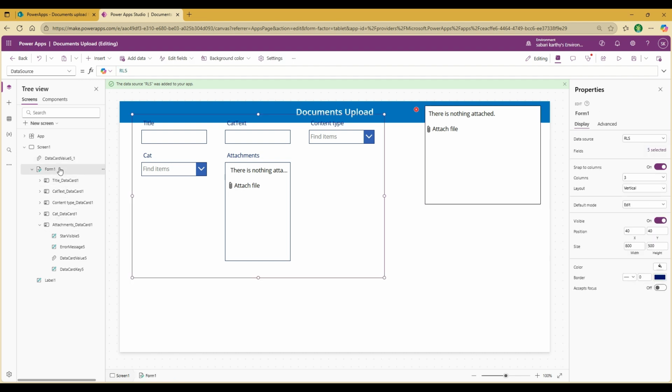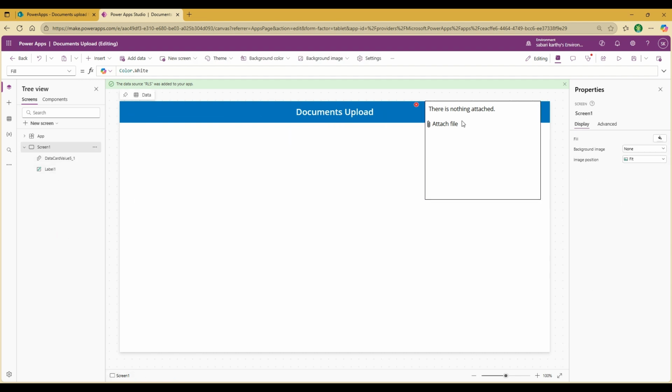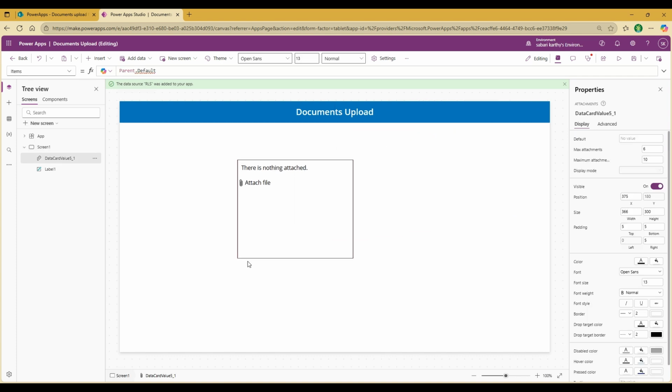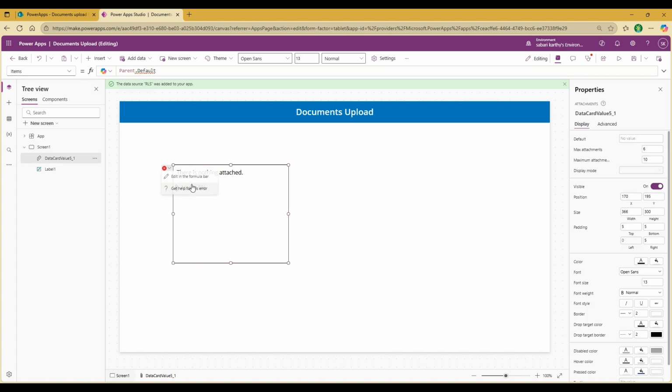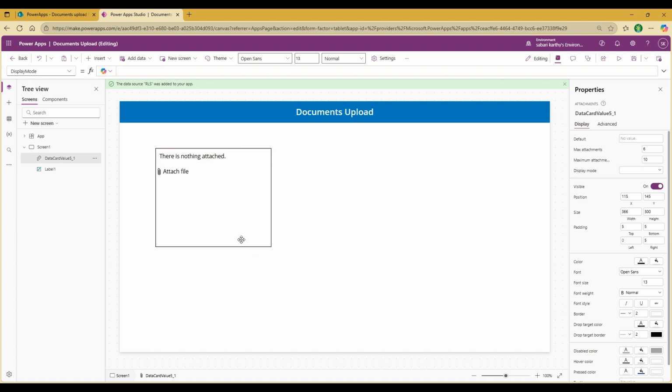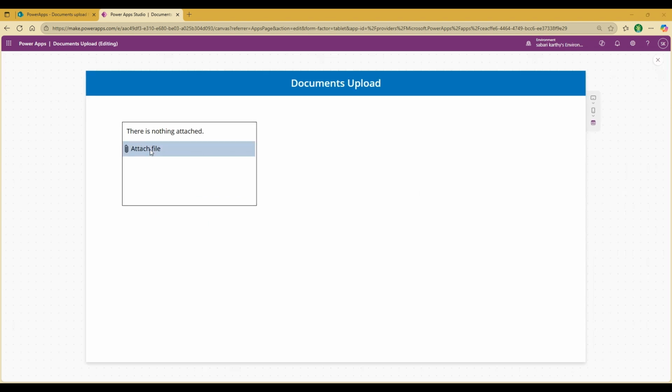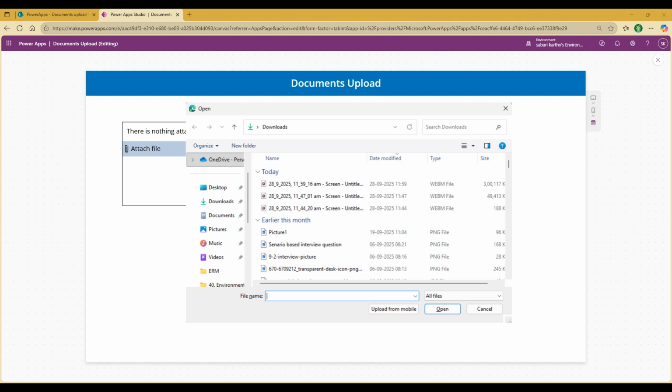Let me go to the form and delete the form. Now let me select this data card control, click edit errors, and remove all the errors. These are nothing but the default properties of the form associated with it. So let me delete them one by one to make sure we do not have any errors in this data card control. Now, since we have this attachment control, if you run it and click attach file, you'll see a pop-up, your file explorer gets opened, and from it you will be able to select the required files and upload them to the section.